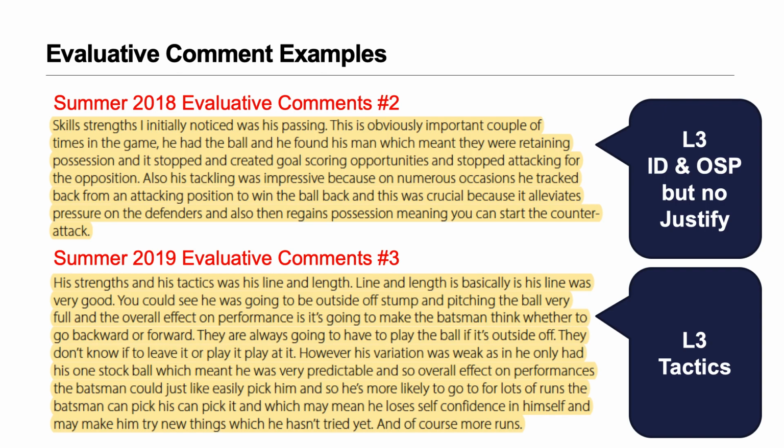The second example is from the candidate looking to deliver a tactical strength within cricket. He's talking about the bowling line and length and how this is affecting the batsman. Although he talks about how this creates some uncertainty in the batsman and goes on to talk about the lack of variation, in order for it to be in a higher level, he needs to consider the wider game element, such as setting his field. At what point in the innings will it be more appropriate for him to bowl? He could also further explain the meaning of variation and how the individual bowler could look to do this both in the short term with minor variations, but also in the longer term with more advanced techniques.